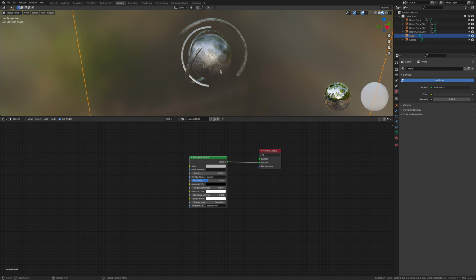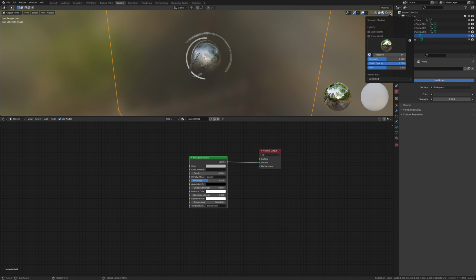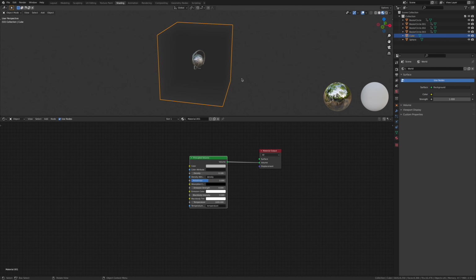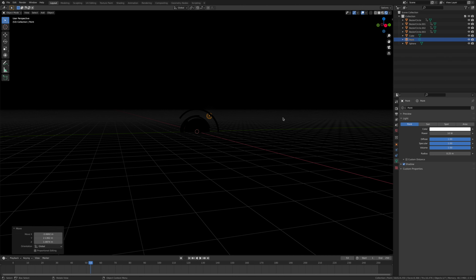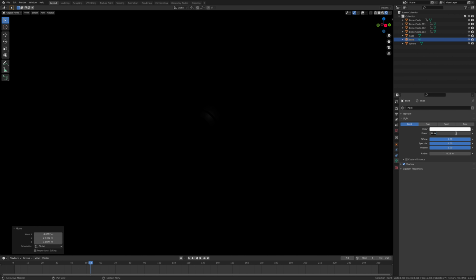And now we can see our ball, but we can also see this kind of smoke. I'm going to go ahead and take the world out of it. But then another thing that we need to do is make sure that this is blacked out. Might want to make this a little bit less dense, but we can always bring it up if we're not happy with it. Then we're going to go back to this layout, and add in a point light. We go G, just going to move it up. And of course, we can't really see anything right now. So let's bring this power all the way up to 1000 maybe.